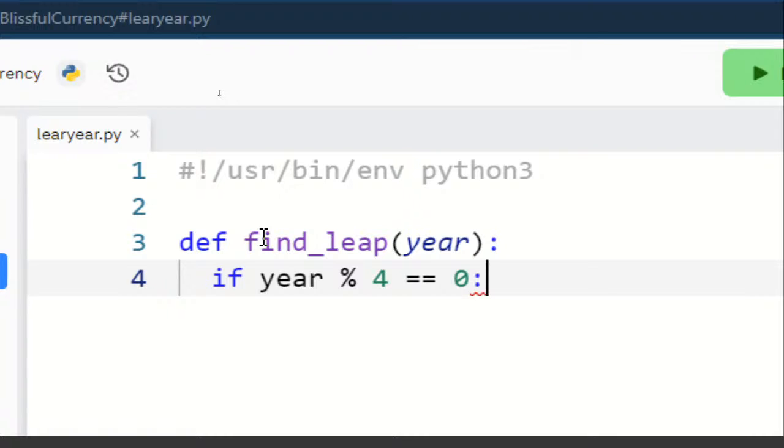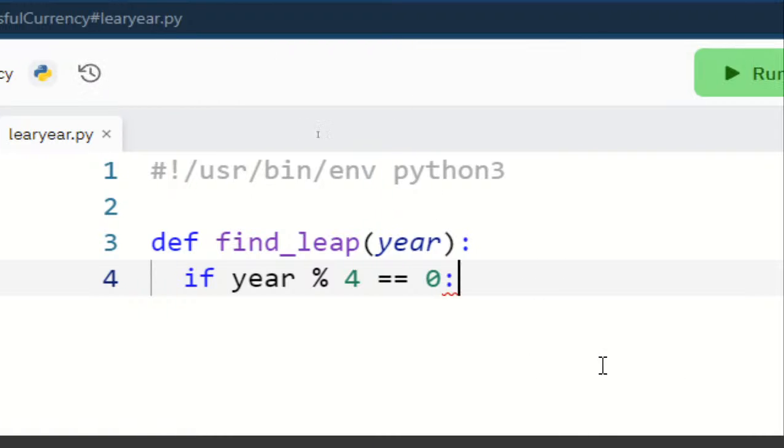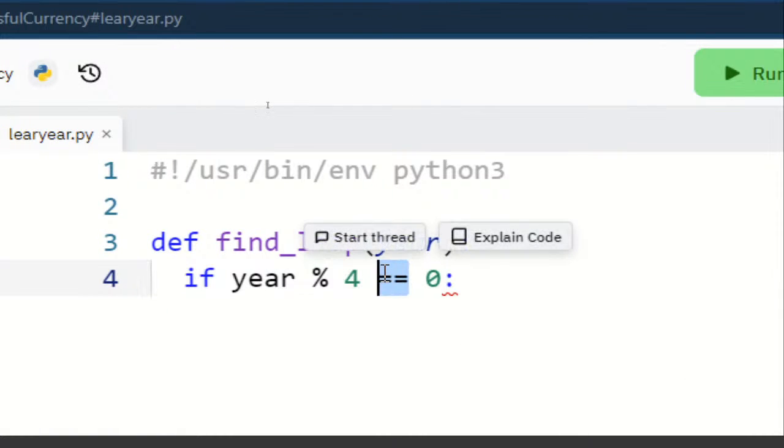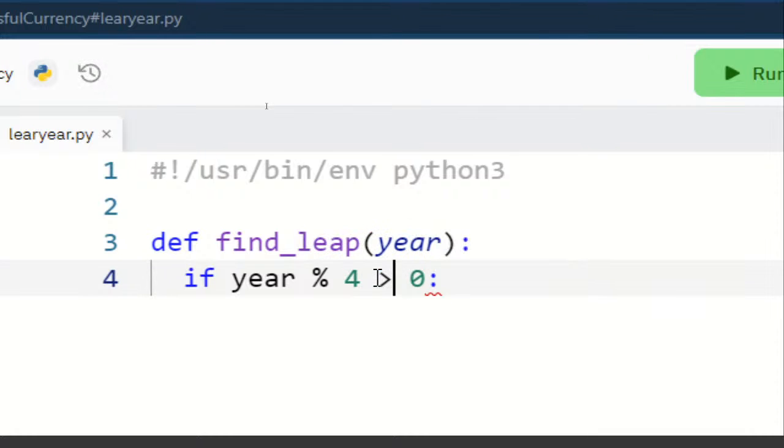Or the other option would be to flip the logic there and say if year modulo 4 greater than 0. So if year modulo 4 is greater than 0, that means that 4 does not go into the year evenly.